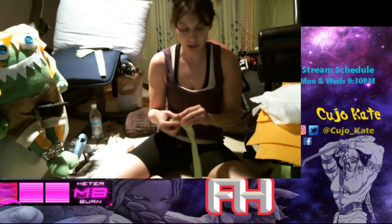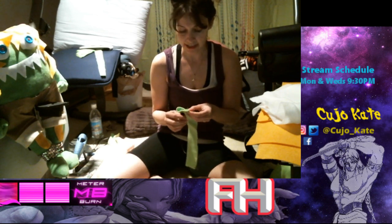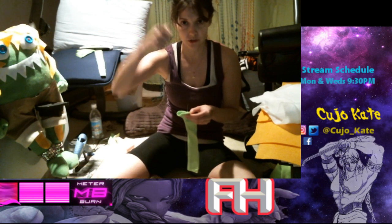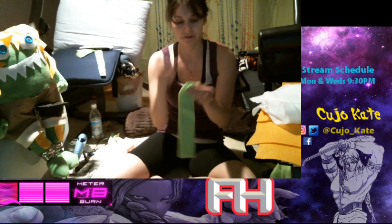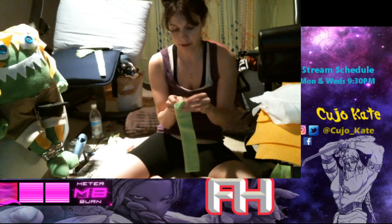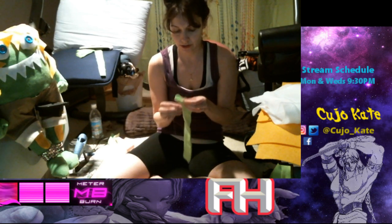So when I'm sewing Blanka's arms, I don't round them like I did his feet, because his hands are going to be curled in like fists. So I just sort of make it flat across the top. I'll show you guys as soon as I'm done sewing this here.